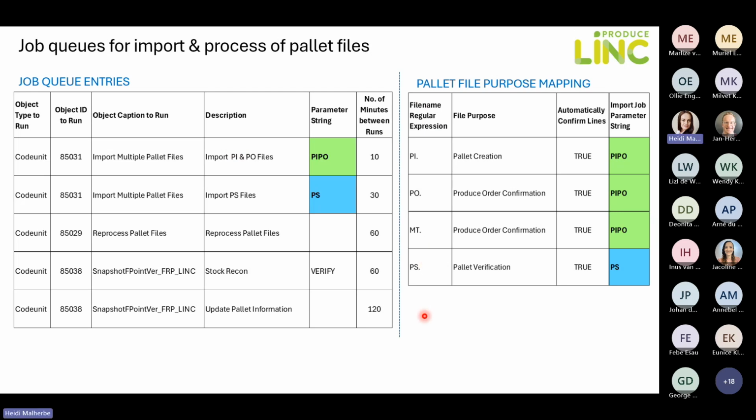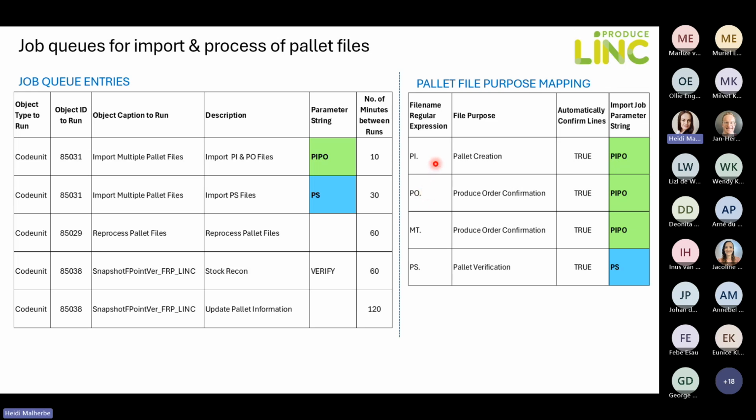In this purpose mapping, you are going to set up what we call a file name regular expression. It's another weird word, but it's a little bit like your pallet file definitions, where you can specify a prefix with a little dot as a wildcard to say all my files starting with PIF04 must use a specific file definition, or maybe you just have a generic one that says all my files starting with PI, we don't care from which location or what the rest of the file name is, they must be imported for or used in that definition.